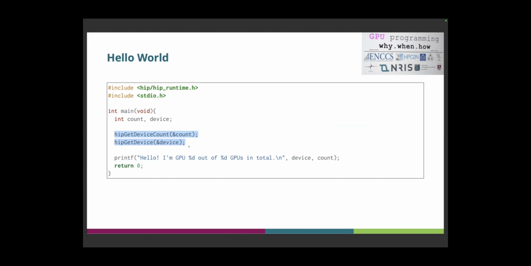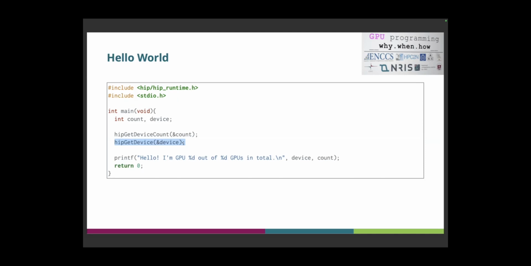And then it's very important when running a GPU code that you use hipGetDevice. This way you can check that each program, or if you have an MPI code, for example, that each MPI rank has its own device, and that it's not happening that everything runs on only one GPU.